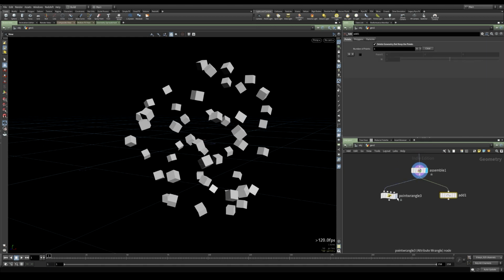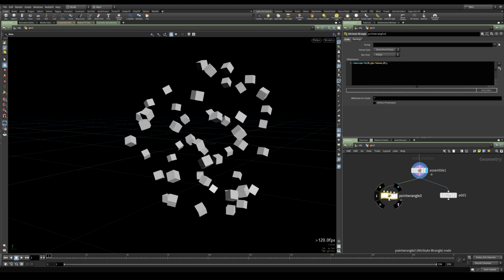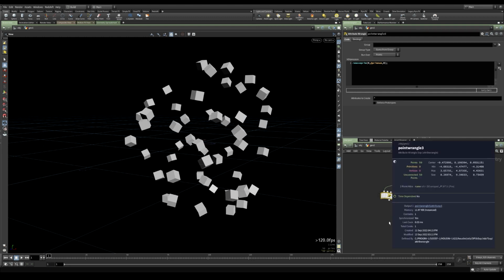Both the add nodes and the point variable do the same thing, but if you middle click, you can actually see the memory this chain is taking so far, and also the time this node is taking to process. And as you can see, the point variable, being only a single line of code, is taking just 0.03 millisecond.